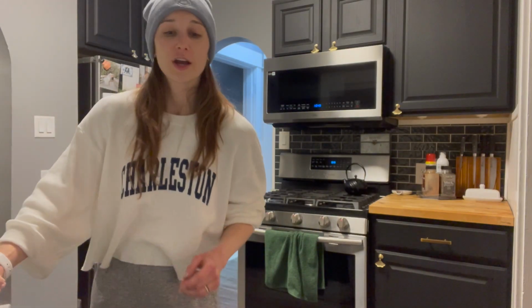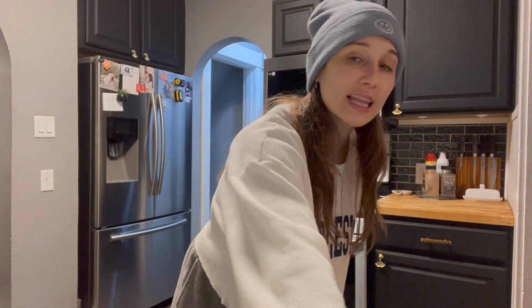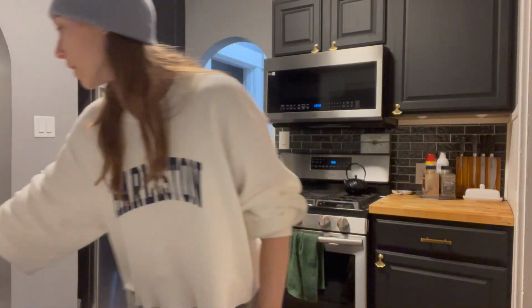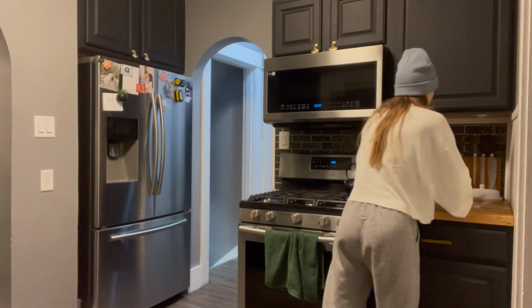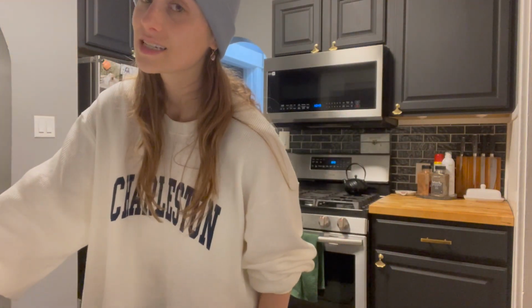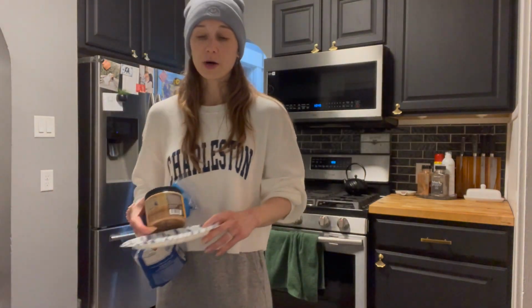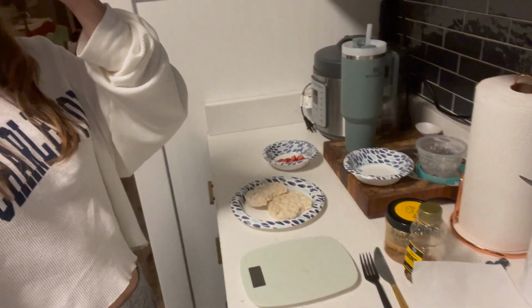So now that dinner is over, I am cleaning up the kitchen because I like a nice, fresh, clean kitchen at the end of the day and the start of the day. So I put all the dishes away. I get everything wiped down, so that way everything is nice and clean for tonight and tomorrow morning. I am also getting everything set out for my final meal of the night, my snacky snack. I do that before I go upstairs to smoke, so that way when I come back down, it's ready for me. Okay, so my snacky snack is all set up. I have weighed out some of my stuff already. I'll do the rest of it once I come back down.